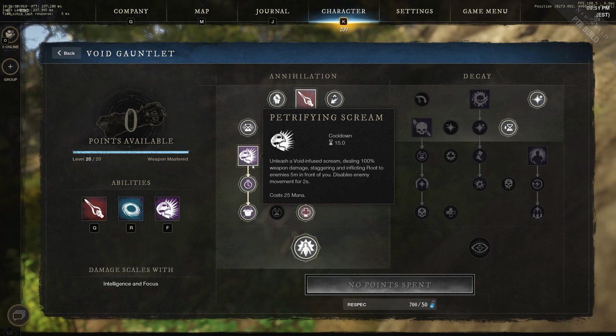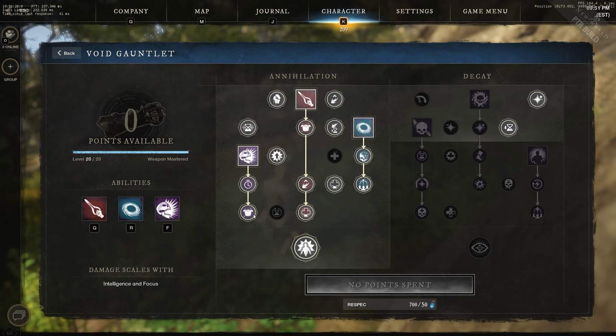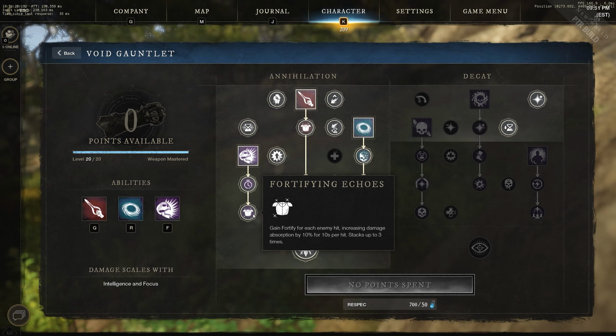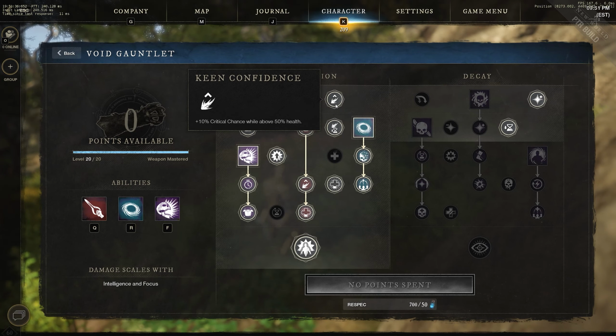We have Petrifying Scream. The name has remained the same as the skill set, dealing 100% weapon damage, staggering and inflicting root to enemies 5 meters in front of you for 2 seconds. Bone Chilling Voice, name change, pretty much an increase of 1 second for targets below 50% HP. Fortifying Echo, exhaustion by 10% for 10 seconds per hit, stacks up to 3 times. And then we have all the other mini perks as well, which we'll cleanly take a look into, which I didn't in the previous video.